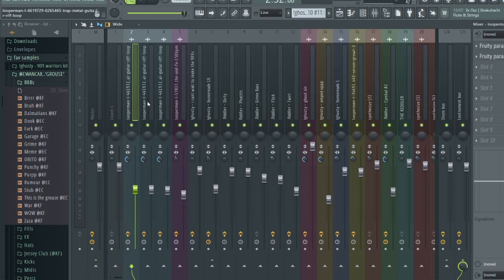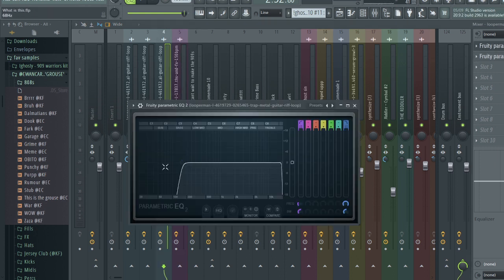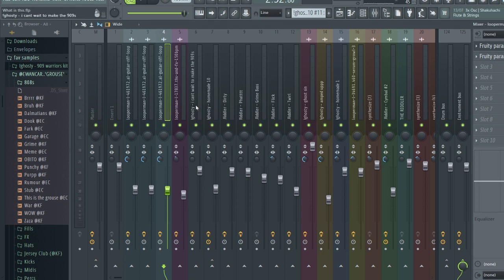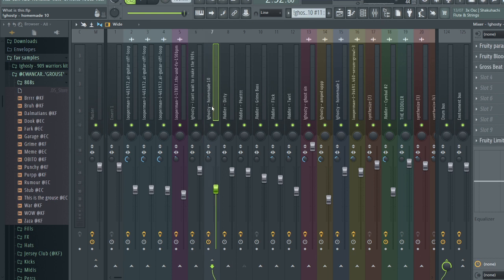I just got EQs for the melody because it already had reverb. It was a good loop from Looperman, so literally just an EQ cut in because there was quite a lot of bass in it, and I wanted my 808 to shine, so I cut that. And then I dimmed the mids and the very highs. And then for my drums, just EQ for the counter snare.